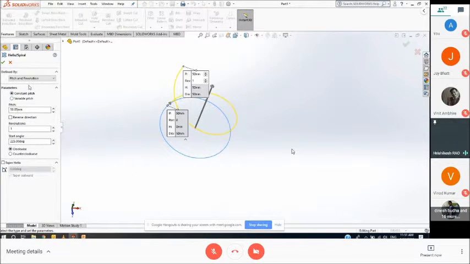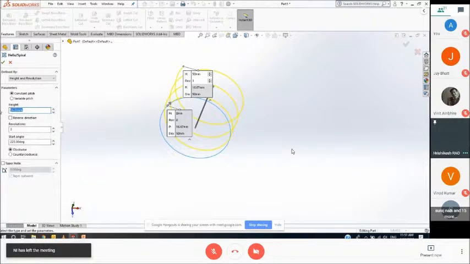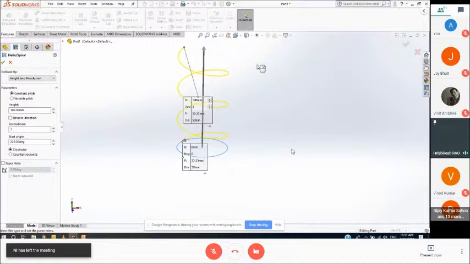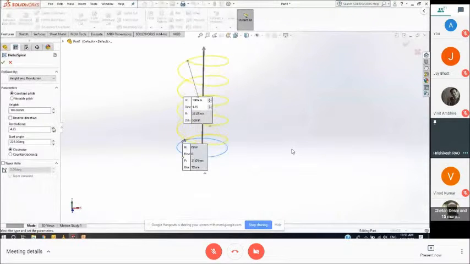And I can specify pitch and revolution. I can select the method that I want. I'll just select height and revolution. Specify the height as 100. And I'll set the number of revolutions, five for the time being.